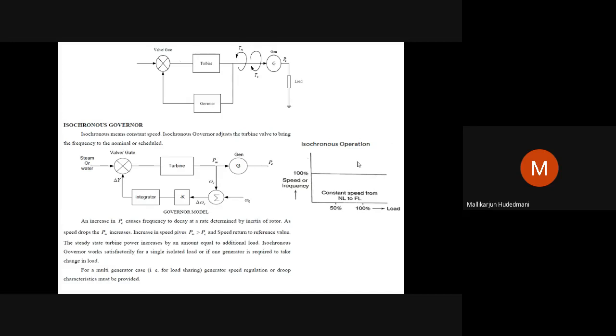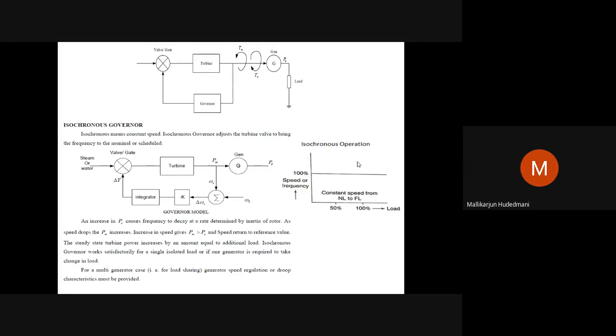When I have machines in a station operating in parallel, definitely all the generators are put in parallel at a certain frequency and terminal voltage. If a variation in frequency is sensed by generator 1, generator 2, generator 3, and so on, which are in parallel, they have to be acted upon by their respective governors to change their set points of mechanical input such that they attain a steady frequency again.